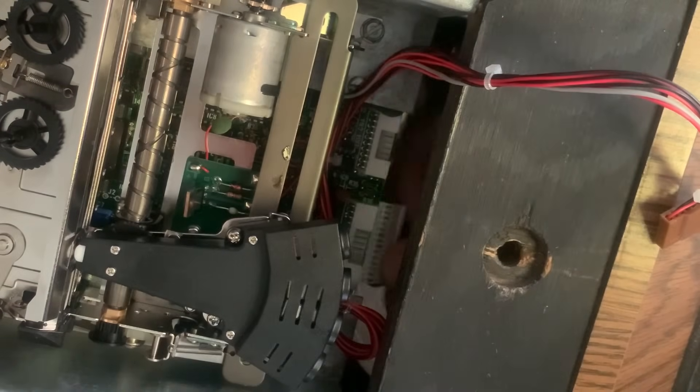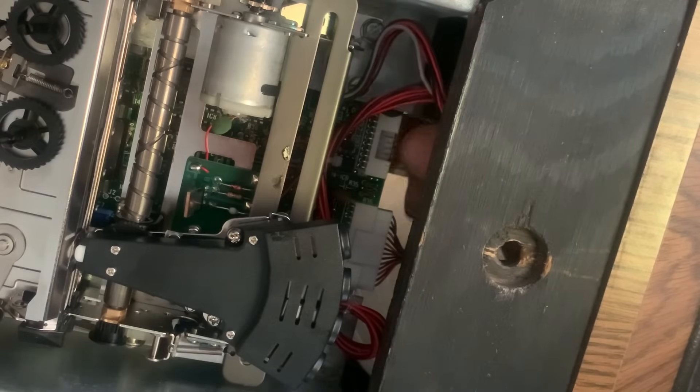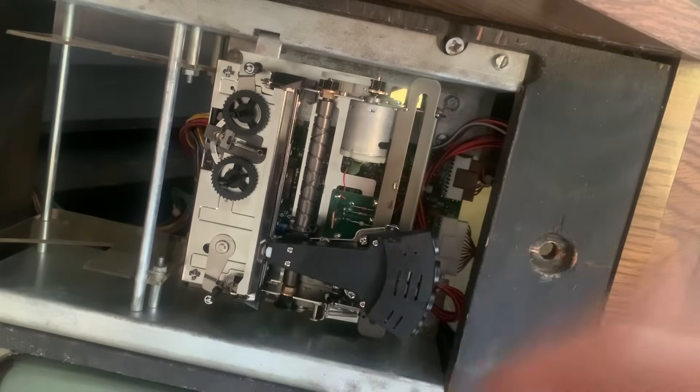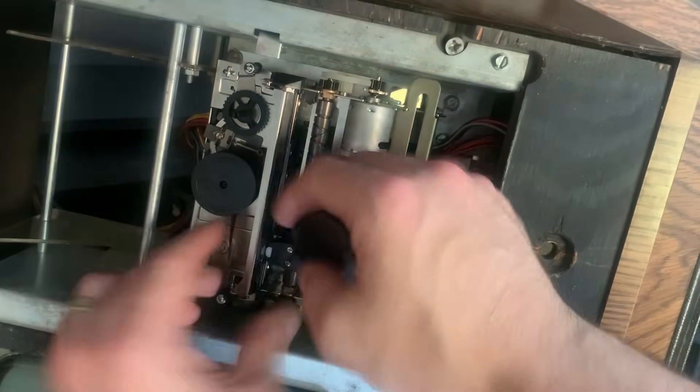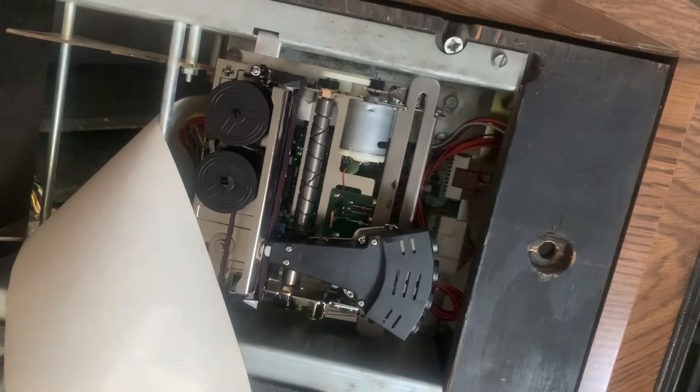Finally, after fighting with gravity and loose screws, I win, and everything is attached. We're gonna now plug in these lower plugs down here. I'm reaching into the coin door to plug these guys in. And we've got that going. Now we're gonna take the ink out — this is the first time I've had proper ink. Let's fire up the machine.